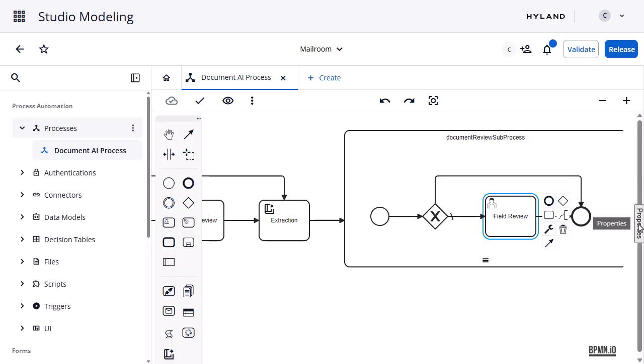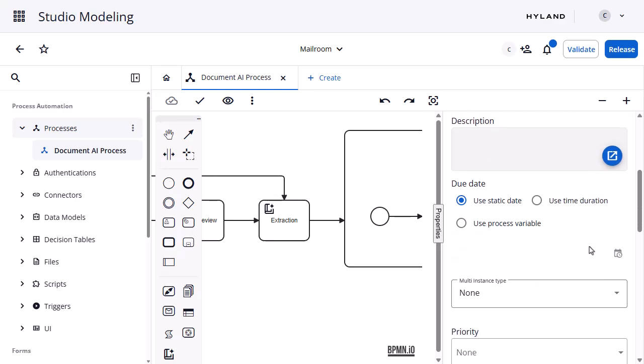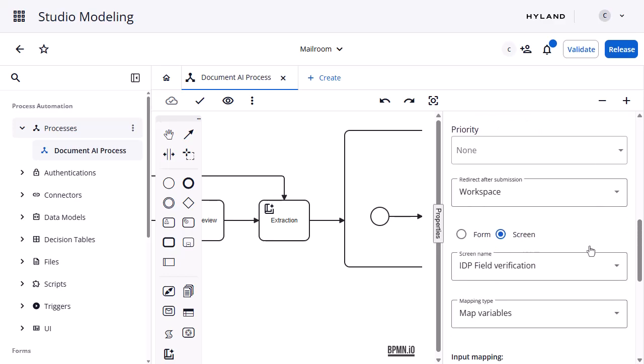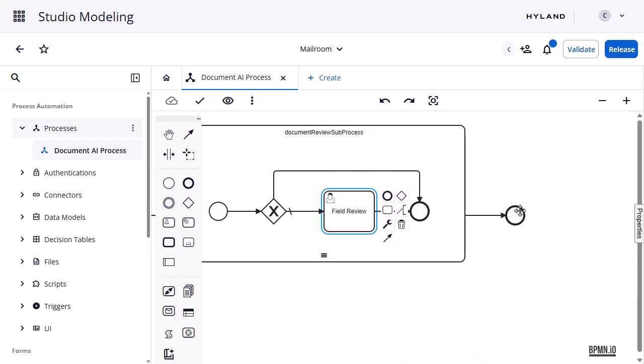And I want to show you a little bit behind the scenes on this field review step. You notice that there's a person or human avatar there. That's because we expect a person to come in and maybe review the fields. And we know that we need a screen or an interface for them to do that. Again, we've built the shell of that automatically with this particular template.